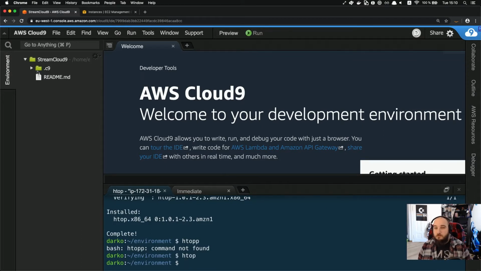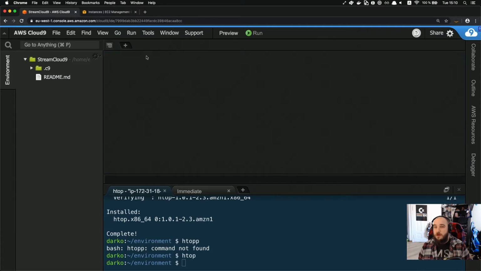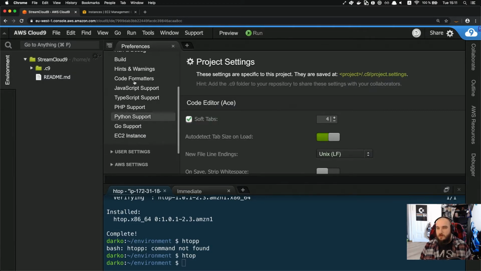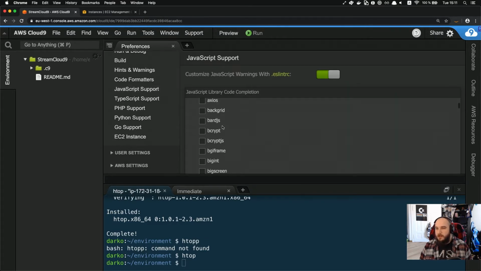But it also gives me my full-on IDE, right? So I have my environment here, I have my text editor here. Now, I believe because I've been using this before, it has saved settings that I've used. I use this dark theme and I use Vim as a key binding scheme. But you can absolutely change this to suit whatever you would like, right? There's a couple of other options. I'm not going to go into that, but there are different things you can set up here on Cloud9 when it comes to preferences. There's a whole lot of stuff, from JavaScript support to some code completion libraries, warnings with these linters, etc., etc.